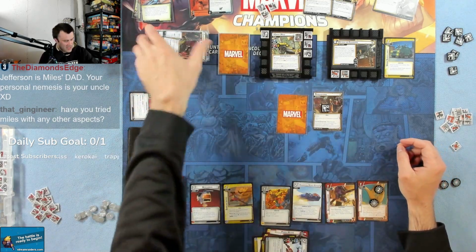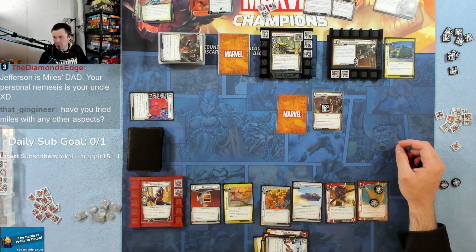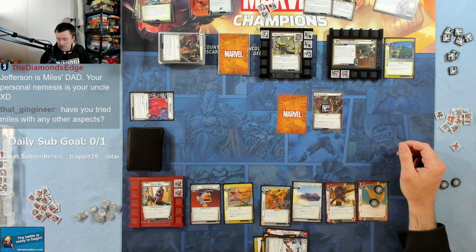Have you tried Miles with any other aspects? I think aggression is like the only other one I've done. Also, Ginger, good to see you.